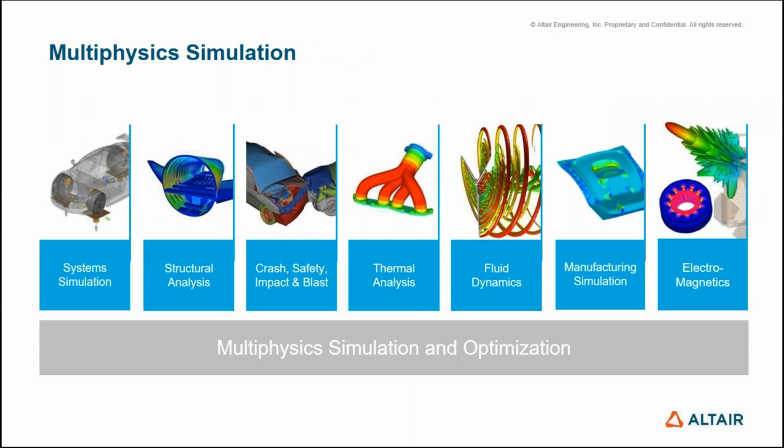And then comes the multi-physics simulation, where, for example, you want to do a complex physics simulation, so then you need to have a detailed CAE. You start with our complete full-fledged MBD solver, where you can do the rigid body simulation as well as the flex body simulation. And from the structural analysis perspective, we have a couple of solvers named OptiStruct and Radioss. OptiStruct is used for applications where you want to do linear, static, dynamic, modal frequency response, fatigue analysis, as well as implicit simulation. And Radioss is specifically used for crash safety, impact, and blast simulation.